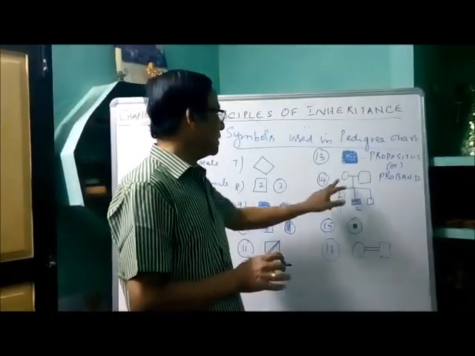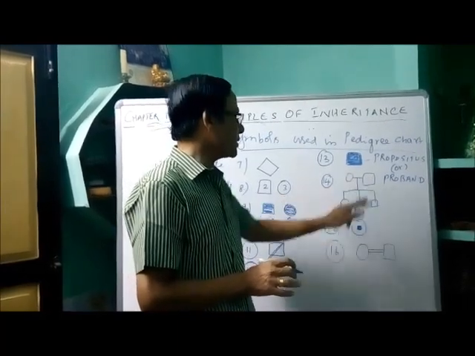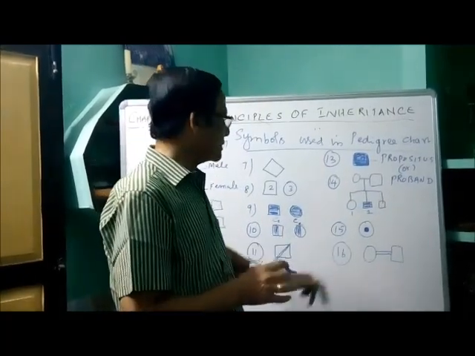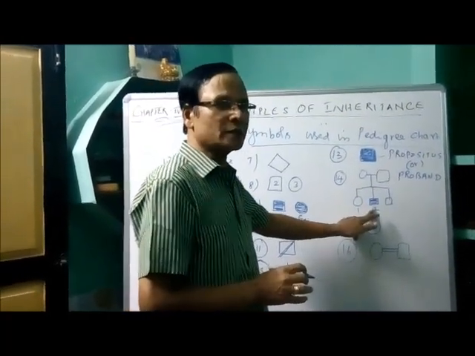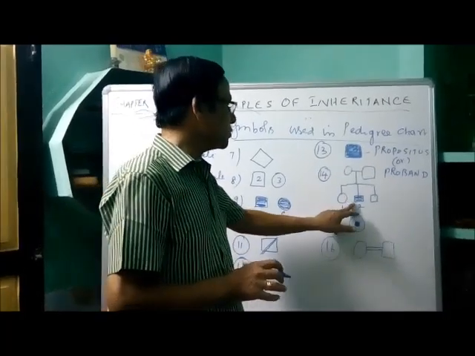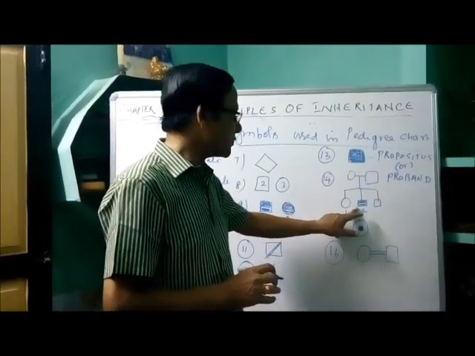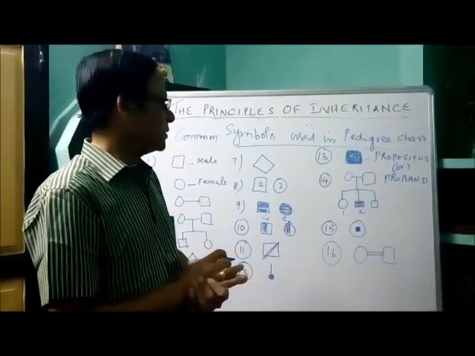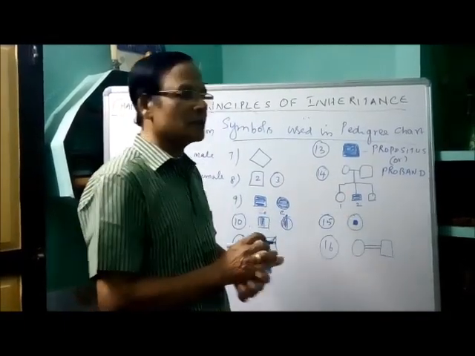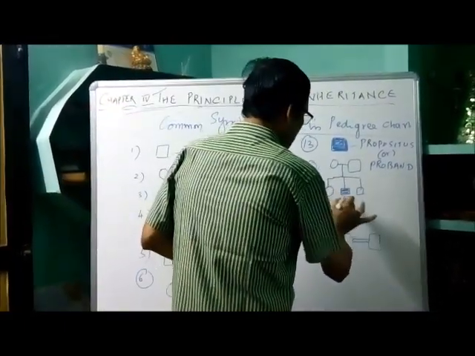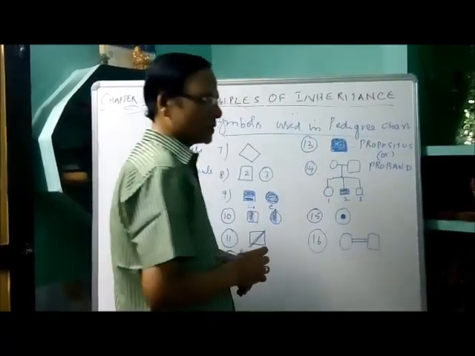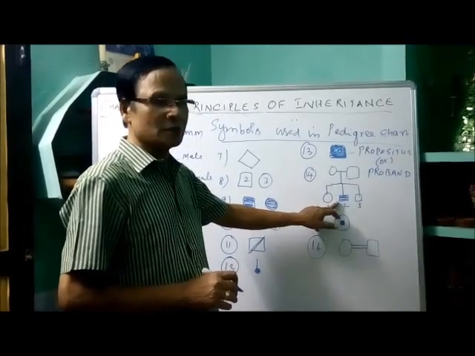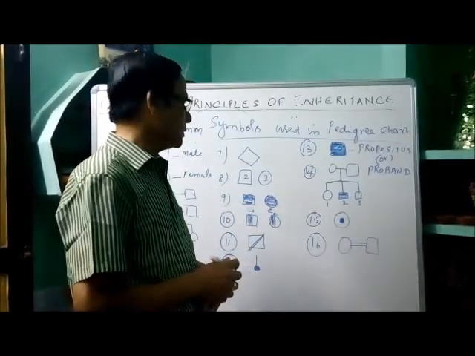Here is the male child. Now here we have parents and in that family there are 3 children. But the second child, the male child, is affected. So this is what is called the proband, the first affected male child. This is a method of identifying the persons in the pedigree, whether the first one is affected or the second or the third. In terms of affected, this is the first affected child. This is the propositus.